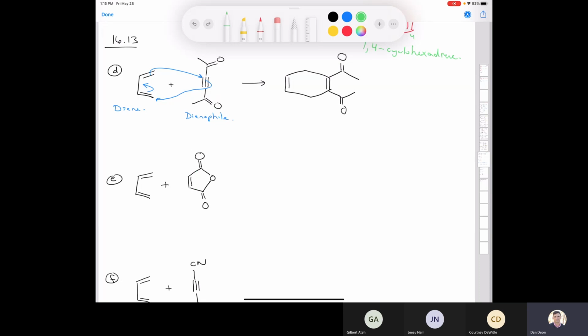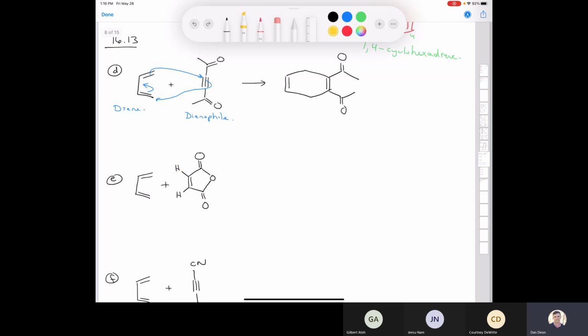And if you notice, on that double bond, not only do we have the 2 bonds to the carbonyls that are here, but we also have 2 hydrogens here. And so the double bond is essentially, or it is, a cis double bond, right? Both of the hydrogens are on the same side, and both of these groups are on the same side. So this is a cis double bond.